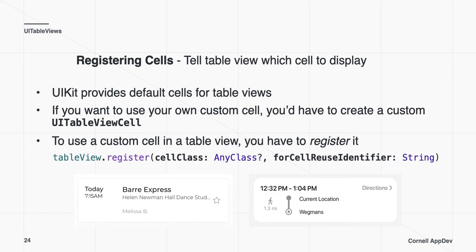And if you create your own custom cell, then you have to register the cell to tell the table view that I want to use that cell for my table. You can see the images are examples of custom UITableView cells. Does that make sense? Okay.